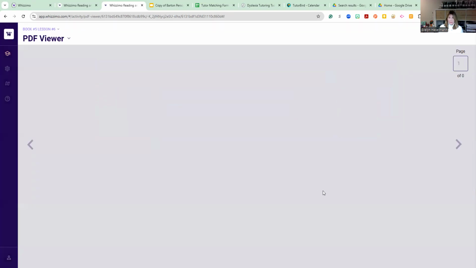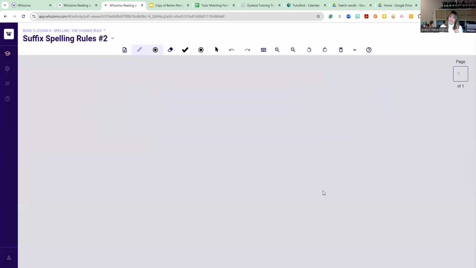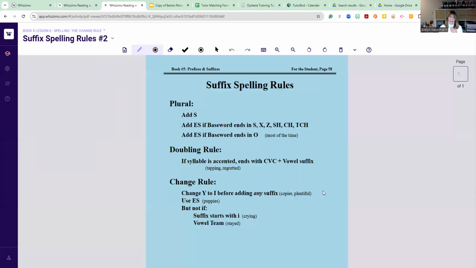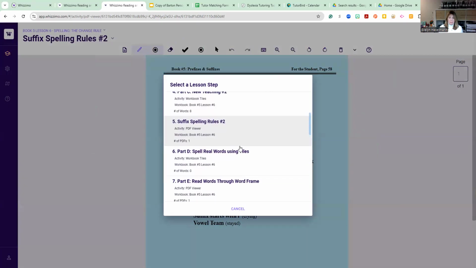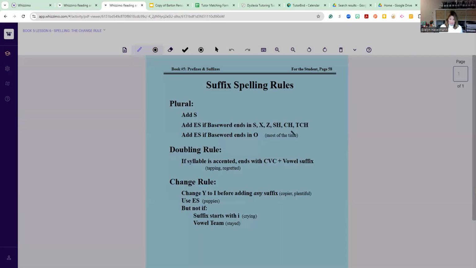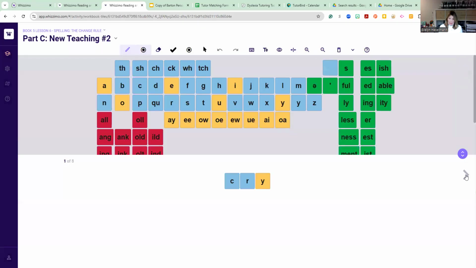Let's skip ahead to the exceptions. So we have a few exceptions to this. Here we go. All right, and so we have a word like cry, and we want to change it into crying. So following the rules that you just learned, you would change your Y to an I, and then you would add your suffix. But that creates something funky, which is 2 I's.